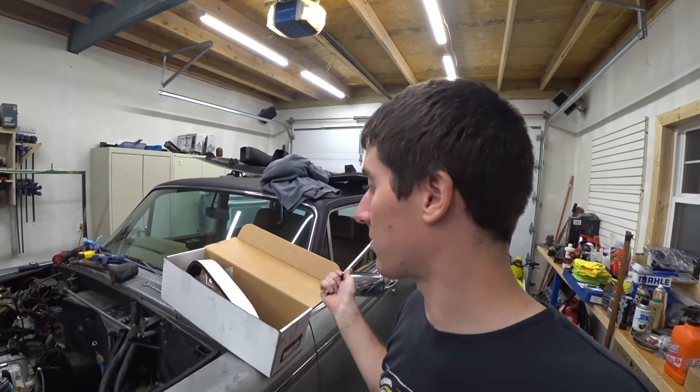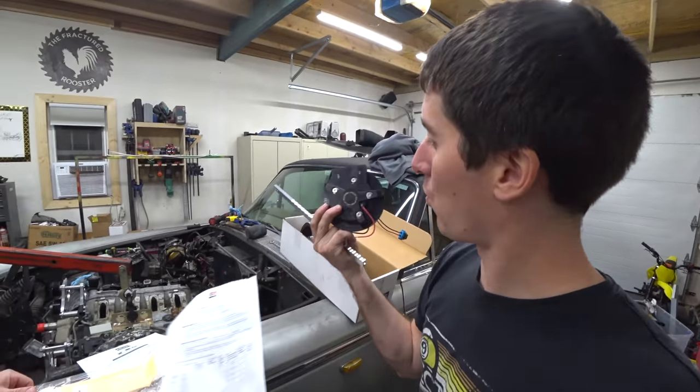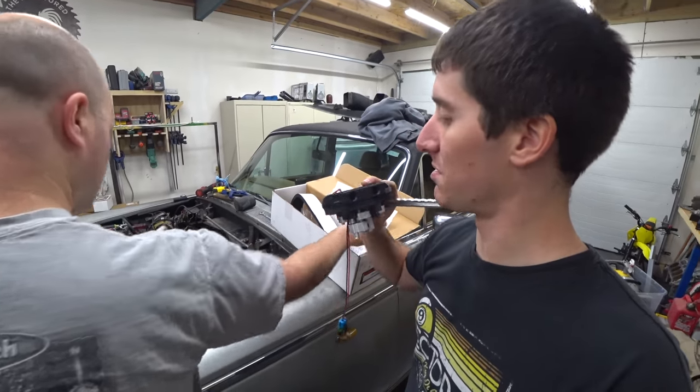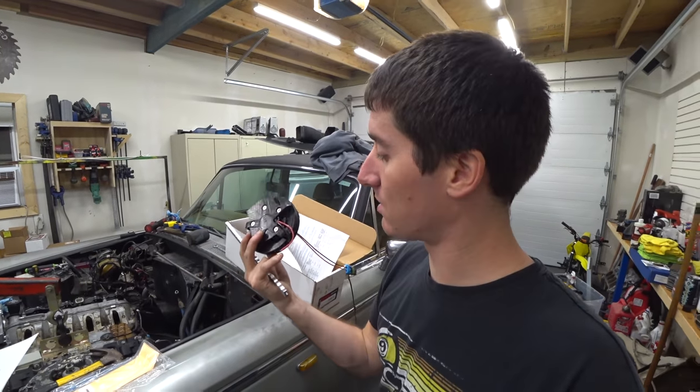The gas tank has to come out of the car. I went ahead and unhooked all that a few minutes ago, and there's a lot more unbolting to do. Once the tank's out, we're going to drill a hole in it. It's a 3¼-inch hole. Then we can put this billet bad boy up in there, and all that's left after that is to run some fuel lines to the front and some power.